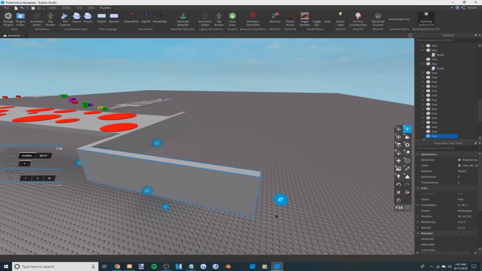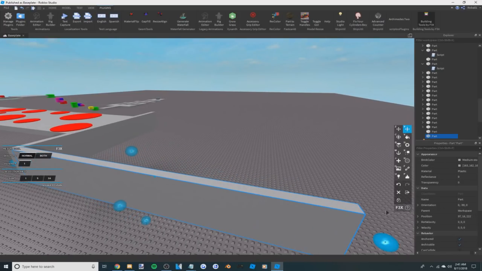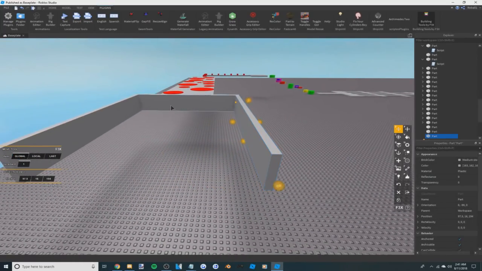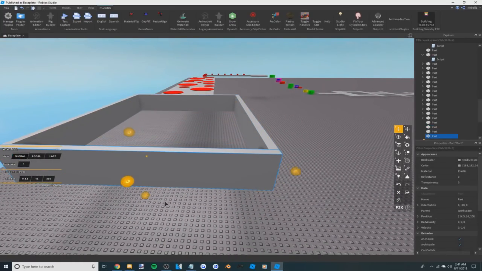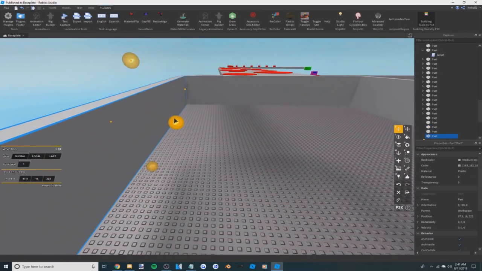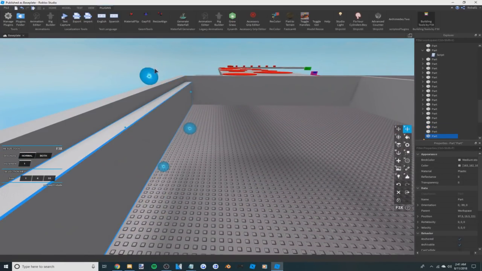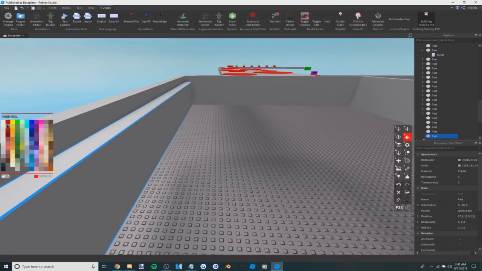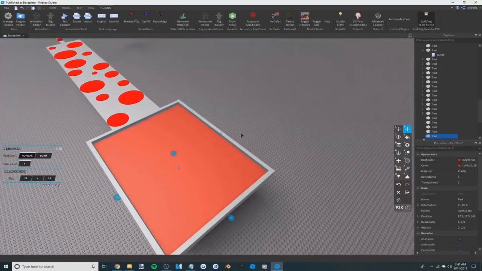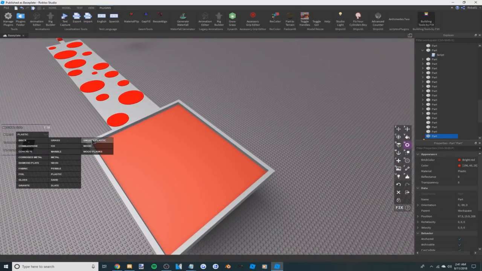Maybe make it about, we'll make it about 35 length, and then take this and move this over here, and notice how we've already made our structure. This is good, because when we take this piece right here, we can copy this, move this over here, resize it down just a little bit, and make that pure red, and then do this. Notice how it does this. It looks pretty freaking cool, doesn't it, already? I think it looks cool already.